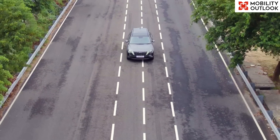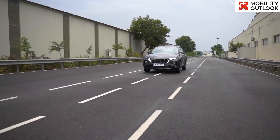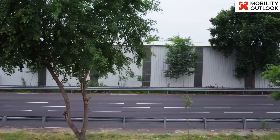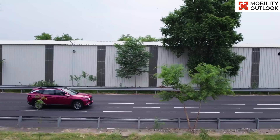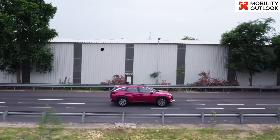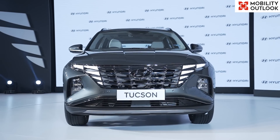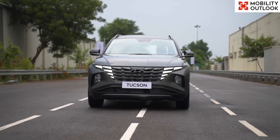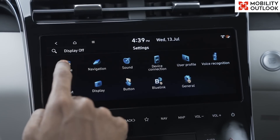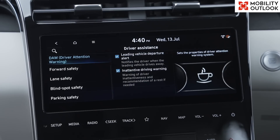With over 7 million customers across the world since it was first rolled out, the Tucson Premium iSUV has been a global bestseller for Hyundai. Now in its 4th generation, the Tucson will continue to lead Hyundai Motor India's model range as its flagship product. Built on the 3rd generation compact N3 platform, the all-new Hyundai Tucson is the first product by the South Korean Smart Mobility Solutions provider to feature Level 2 advanced driver assistance systems under the Hyundai SmartSense package.